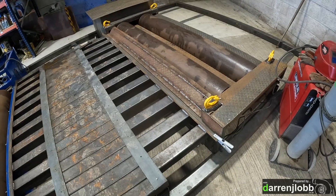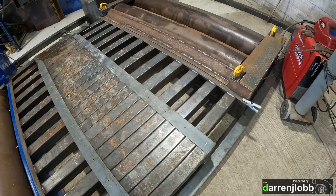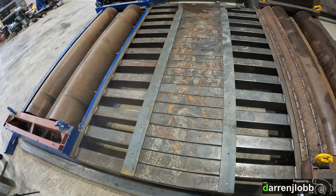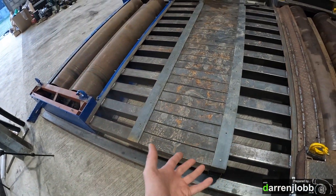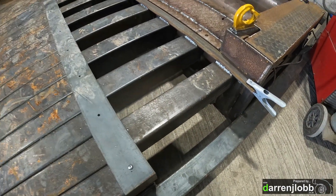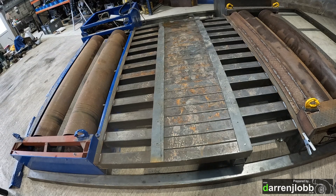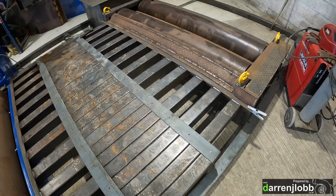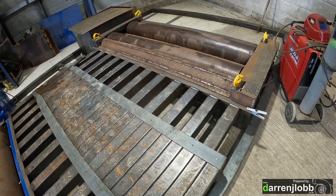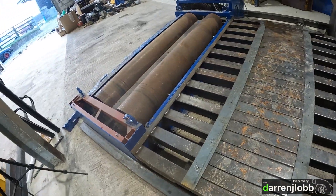There was a bit of a video fail in here. In the last clip we just finished doing as much as I can with the floor. I've finished welding all the top sides now, drilled all the holes for the centre support plates. Those are now ready to lift off — they come off in two halves so I can weld underneath all of these end beams. I'll then paint all underneath while I can get to it. We've also made the up-ramp onto the back roller, just made out of some steel I've been kicking around for ages, which is a bit rusty but I'll clean all that up before I paint it. I've just done that the same as on the other one.